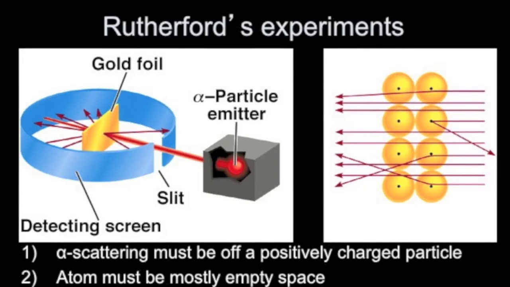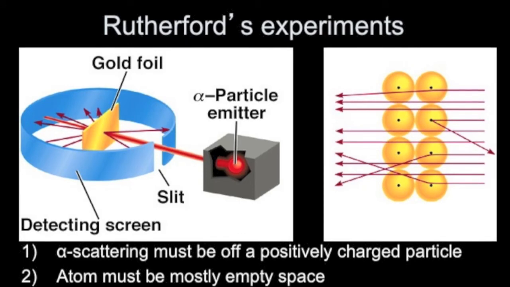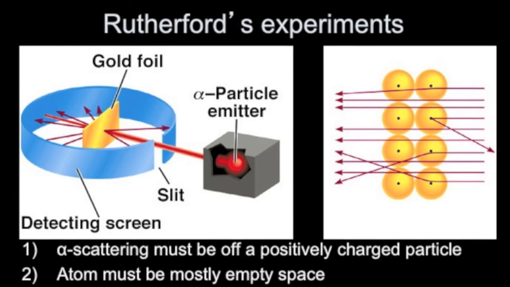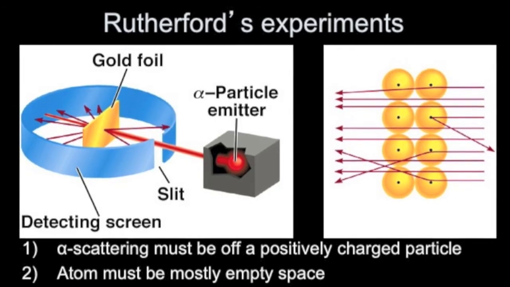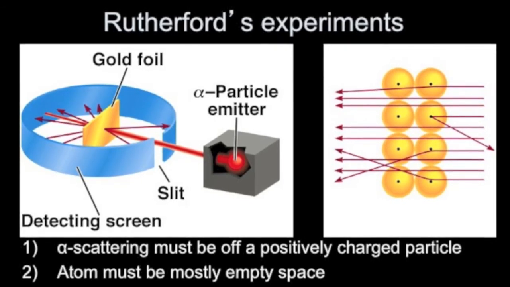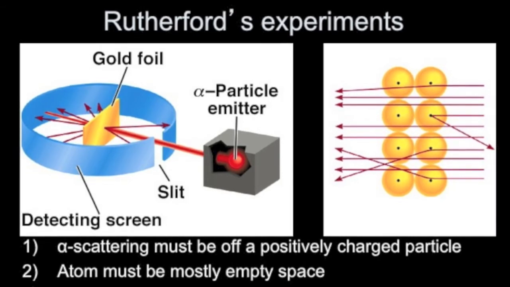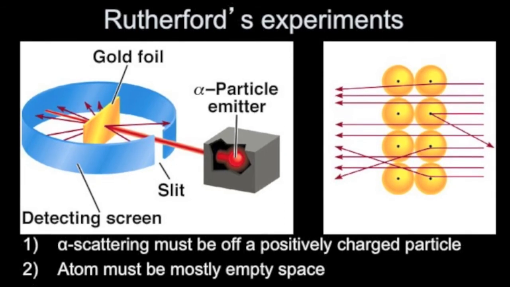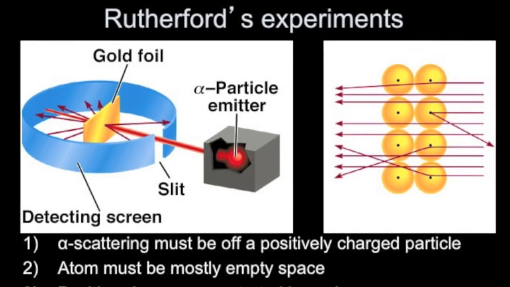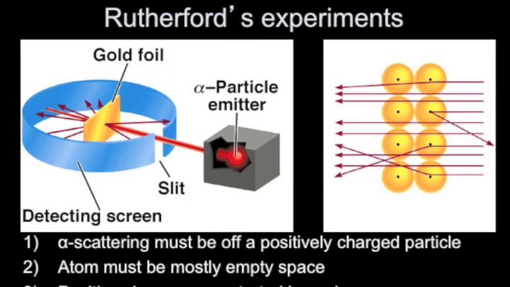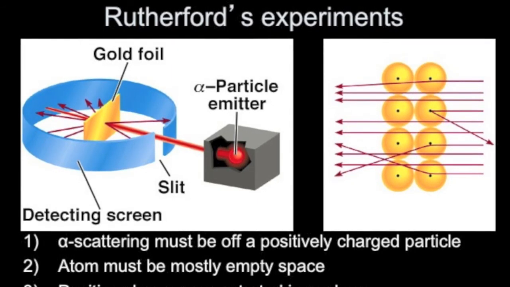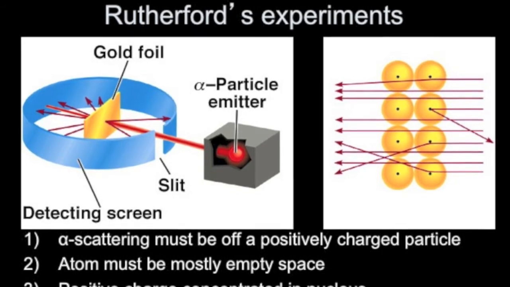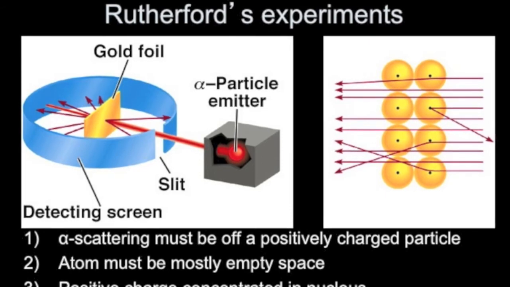Well, Rutherford came back and started doing experiments where he said, okay, let's take some really thin element, in this case gold foil, and let's see if we can pass energy through it. The energy he chose to pass through was the alpha particle. It's a positively charged particle, fairly large in mass. And since the electron is very small, if it's suspended in this positively charged goo, then passing this through, there should be very little interference from those small particles.